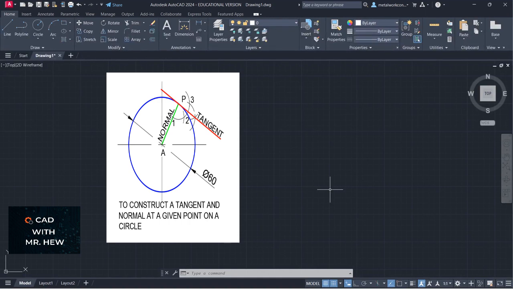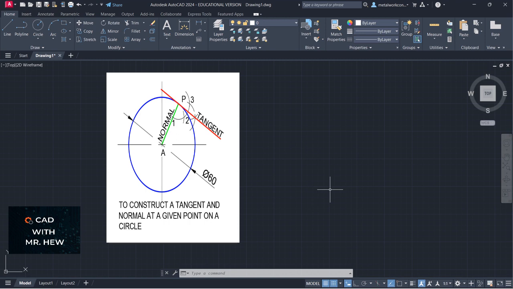In today's video, we're looking at the construction of a tangent to a point on a circle. Then we'll be looking at the construction of a tangent to a circle from a point P that is outside the circle.